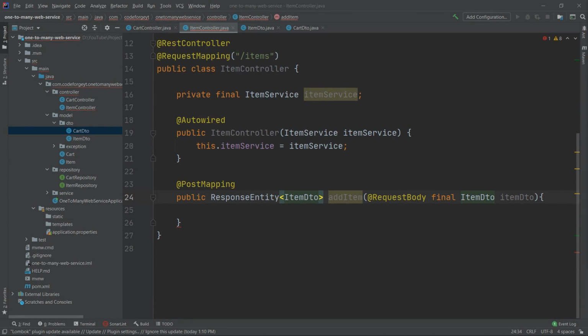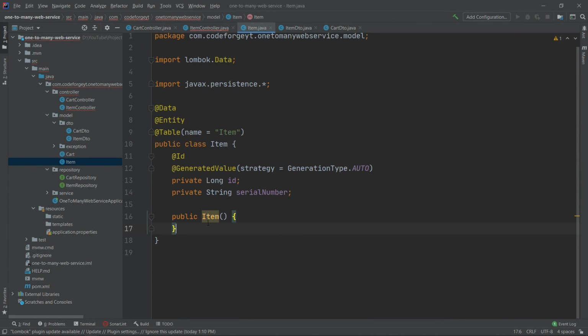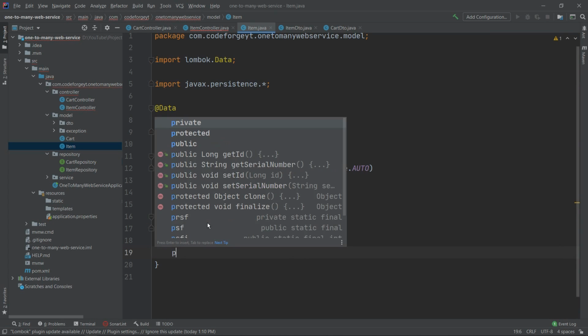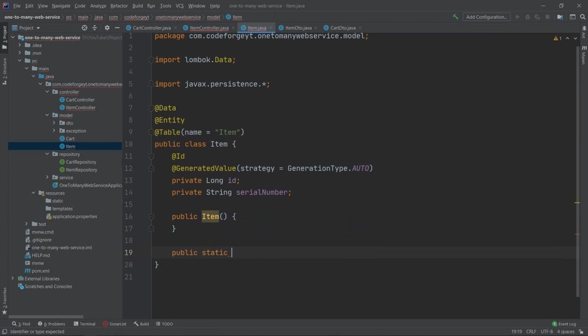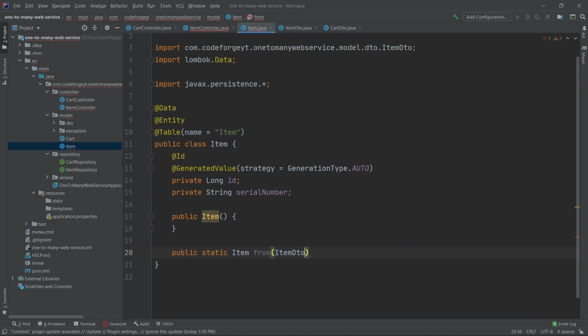Okay, so we can transform item into the item DTO. But we will also need to transform item DTO into the item. So now we will navigate to the item entity, and over here we will create a very similar method. It will also be public static, but this time we want to return item. The name will also be from, but this time this method will accept item DTO instead of the item.